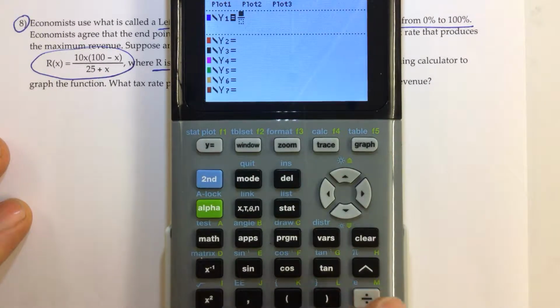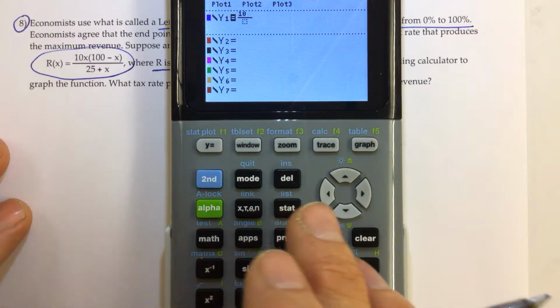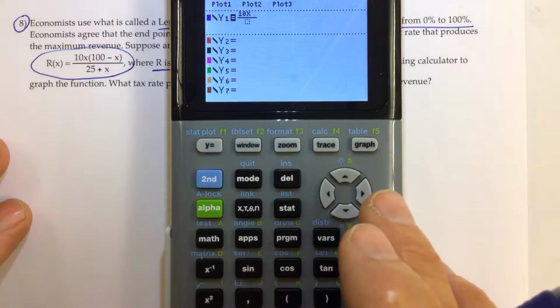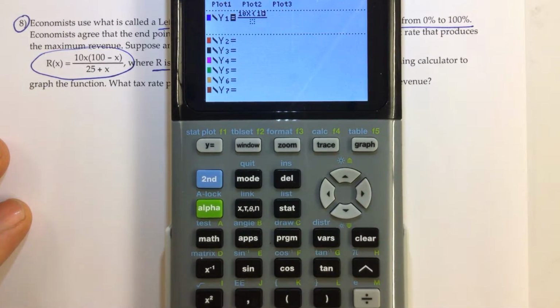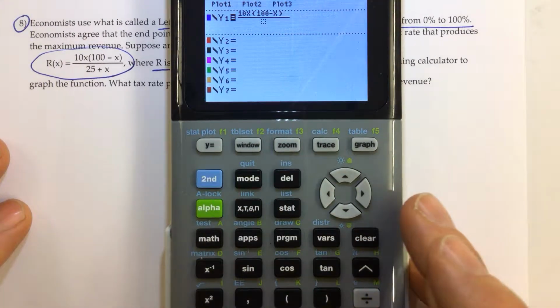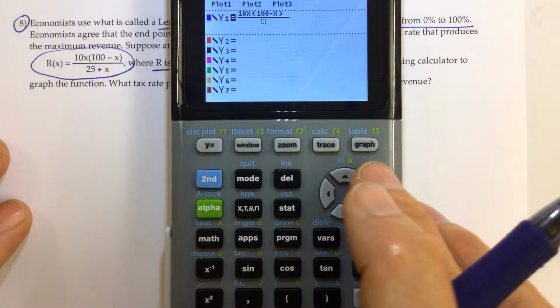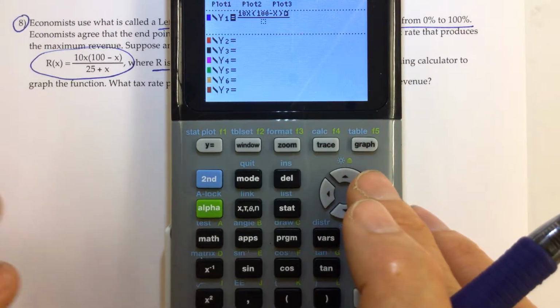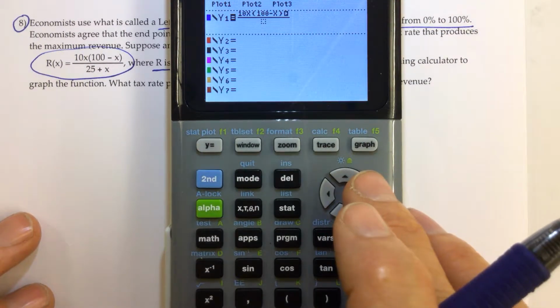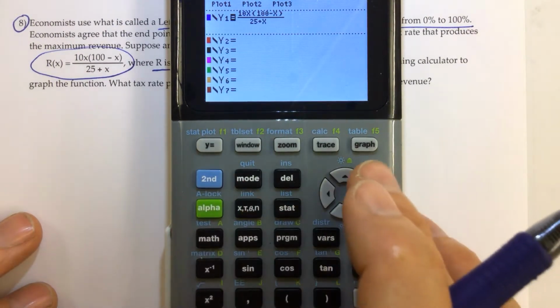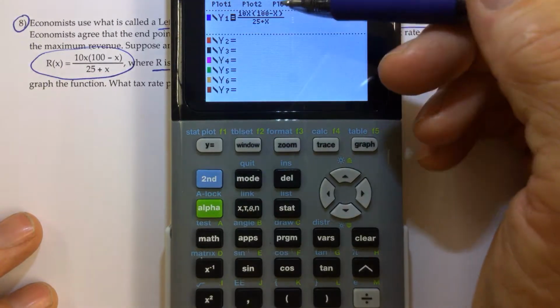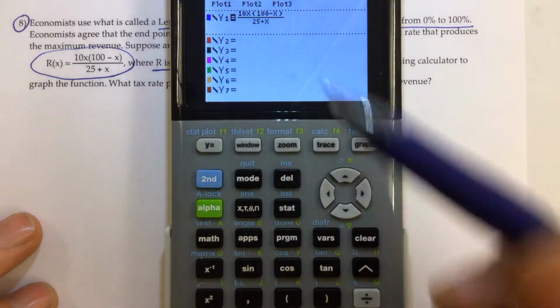So go back to y equals, and we're going to type that in. Alpha, y equals, so access F1 to get our fraction, to be able to express our function in terms of a fraction, and then 100 minus x in the parentheses. And again, if you don't have this feature in your calculator, you just have to use parentheses. You have to be really careful that you use parentheses in the right places. And when you have the fraction feature, it's nice because then you can make sure that your function looks just like what it's supposed to look like.